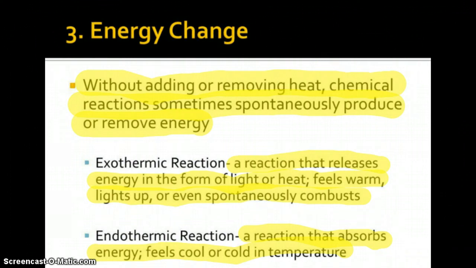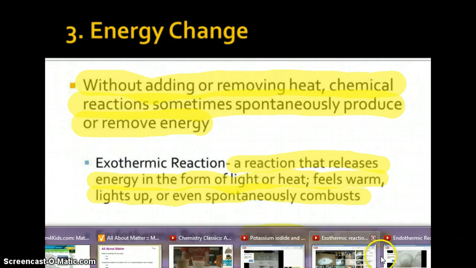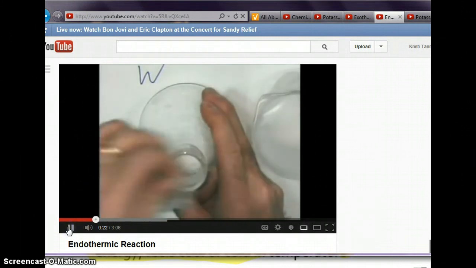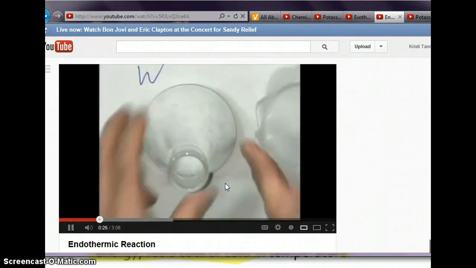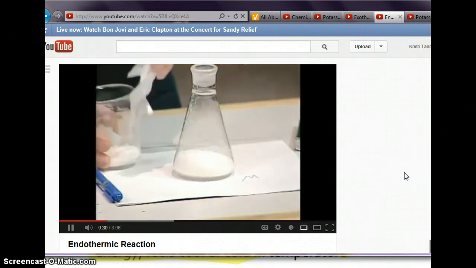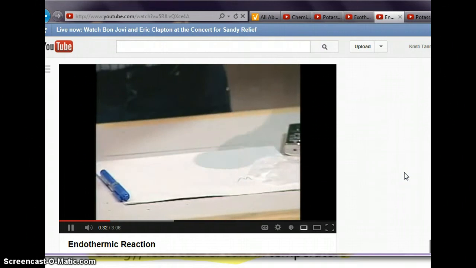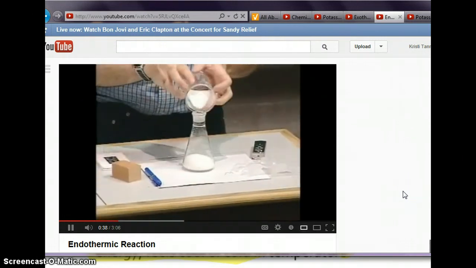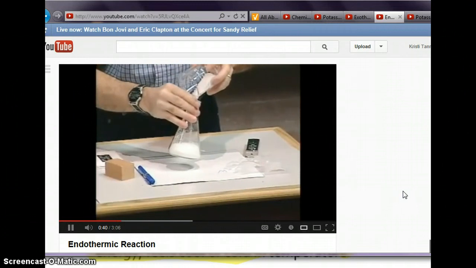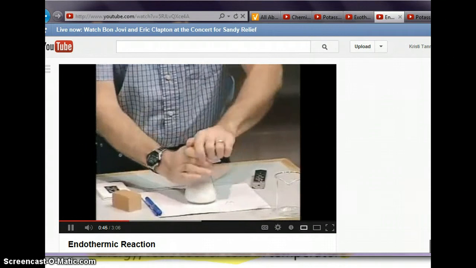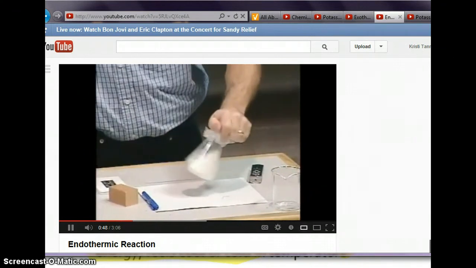I have an example of an endothermic reaction as well. So that must be the barium, doesn't smell. Ammonium compound smell. They're both solids, okay? They're both white solids. Powdery, there's the ammonium nitrate and there's the barium hydroxide. I'm going to mix these two together. Hopefully I can get it all in there. Put the top on because it generates ammonia, which stinks. So I'm just going to mix it around.